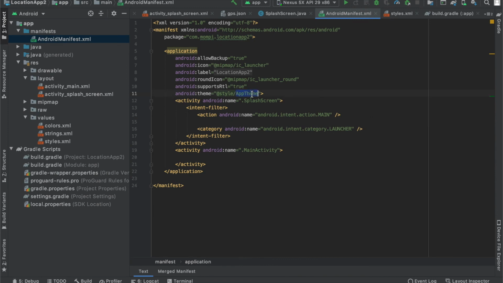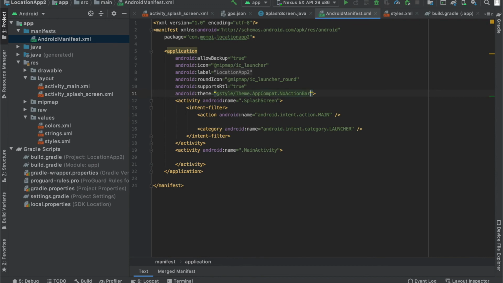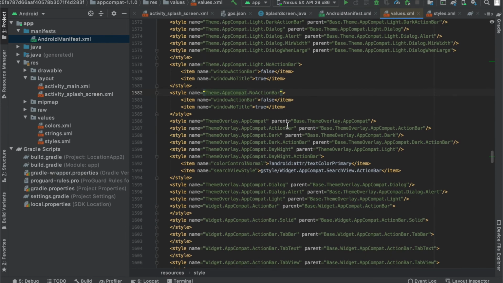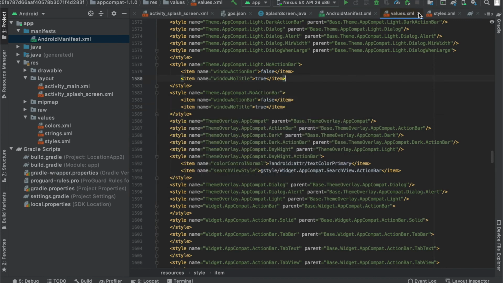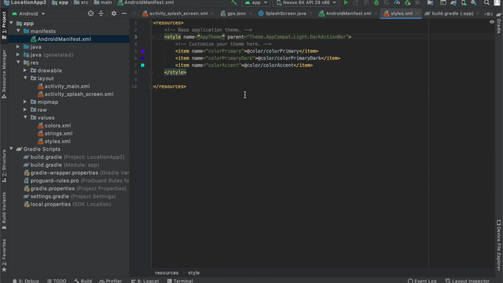We also need to remove the title bar because that does not look good on a splash screen. So we are going to use NoActionBar for now, and then add one code here. I think we can't add the code here. So instead of doing NoActionBar here, let me go to the default theme they have provided in styles, and here I'm going to use NoActionBar, so that will keep the default, and also I'll add this line so that this prevents the preview.